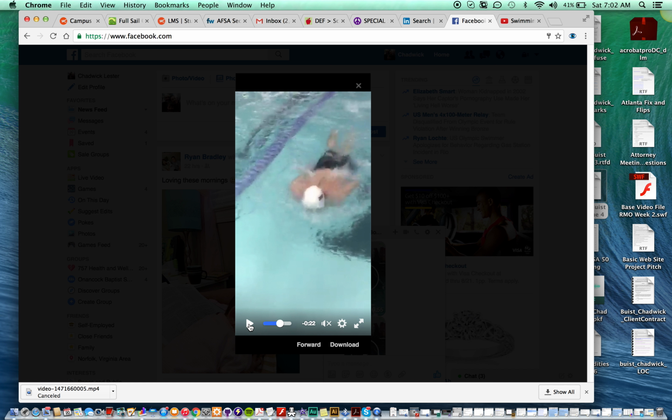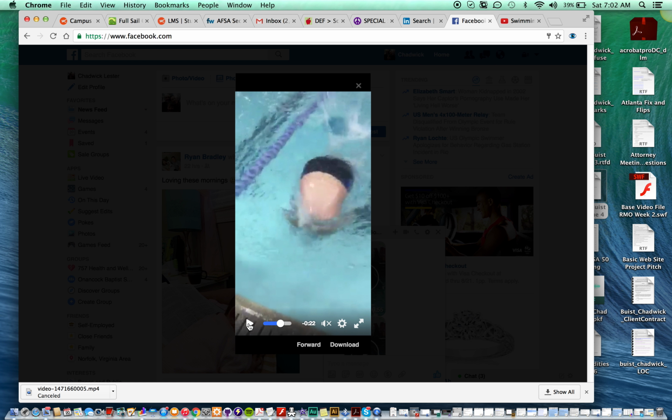Okay? And I know you were trying not to kick because if you kick without taking a stroke, that can get you disqualified. So you played that safe. But then look how you had to throw your head down and your body is still way too far away from that wall. Okay? It looks like you had a really open turn.